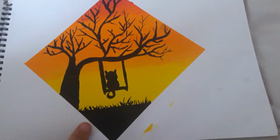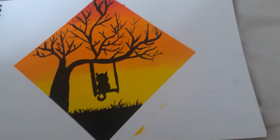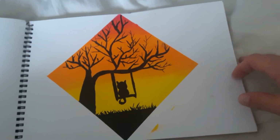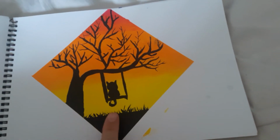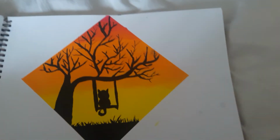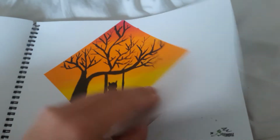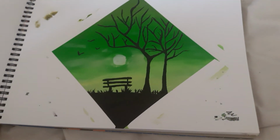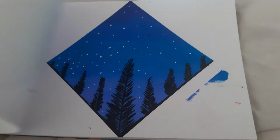This, I used my Dylusions paints. I've picked up quite a lot of colours of the Dylusions acrylic paints, and they're all blendable. So I thought, do you know what, I'm going to see if it'll come out better in the paints, and it did. It came out so much more vibrant, and I really loved it. I mean, I can't draw, but it was fun. I had fun, and then I did this one. Obviously I made a lot of mess, but I really had fun.